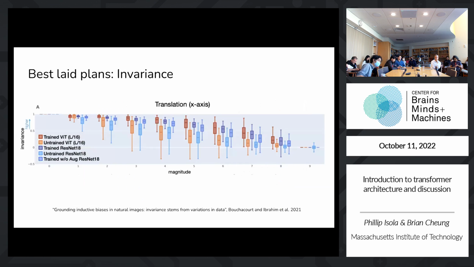But since you asked that question, there's another paper that shows about invariance. And this is with much larger translations. They show that actually after training, a trained vision transformer, which is a transformer model, is as invariant to translation shifts as a ResNet 18, which is a ConvNet. And this is interesting because then the question is, what's going on here? We build these things into our models, but apparently not building them in also gives us the thing that we wanted.